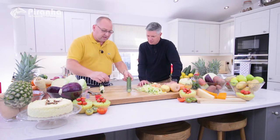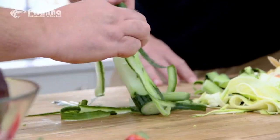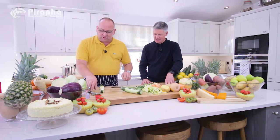Obviously, you can do this if you wanted to peel a cucumber. Forwards and backwards. Go as quick or as slow as you like. It peels just the skin, and that's all you want to remember, because sometimes they say the goodness is actually just right underneath the skin.